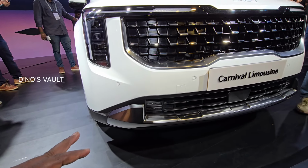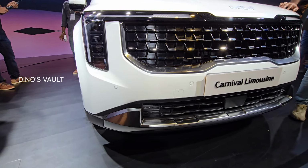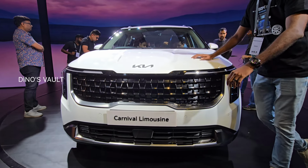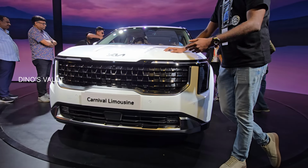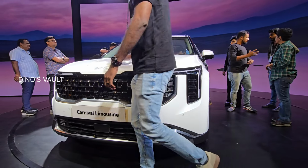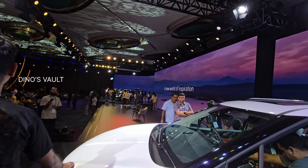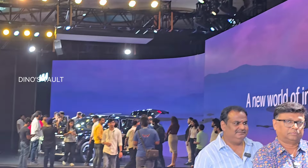Also, this has undeniably been the most comfortable MPV I've traveled in when I got a cab, taking me from airport to home. And the suspension, the comfort, the luxury, it's absolutely top notch in the Carnival, way beyond the Innova, way beyond anything else in that price point. So I was really curious as to how they will position this, how will they price this, what will they do with the new Carnival.